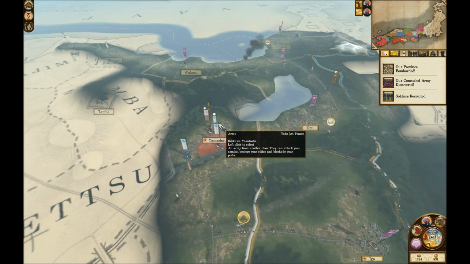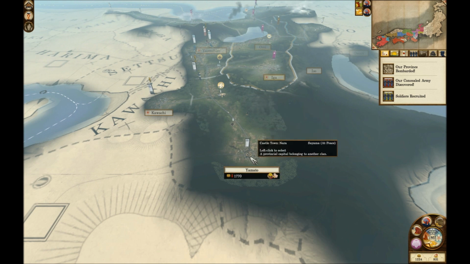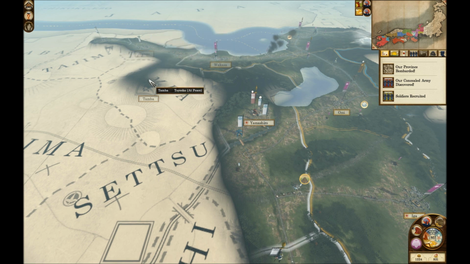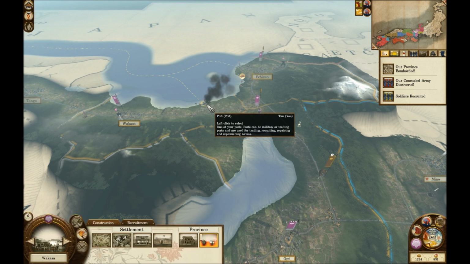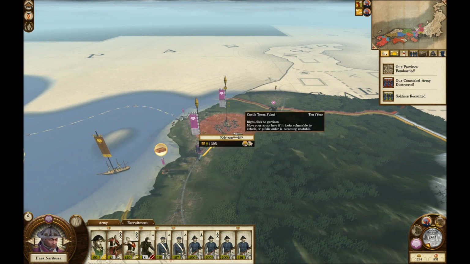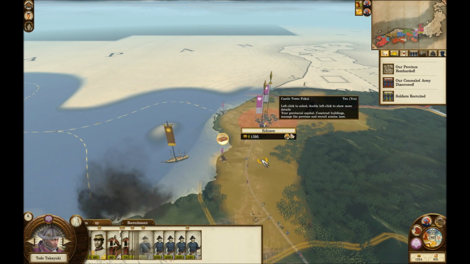Now, if they take this, Sayama. We got Yodo, Toyooka. We might be able to push in a little bit over here and focus our efforts here. Let's see how it goes. I really need to upgrade or repair that port, so I'm gonna wait to buy stuff. Yeah, that's the problem right there.